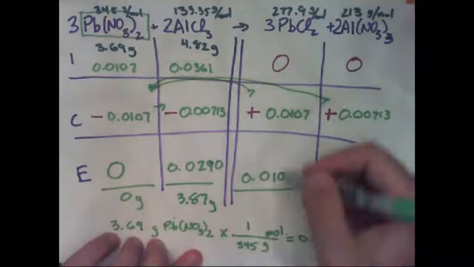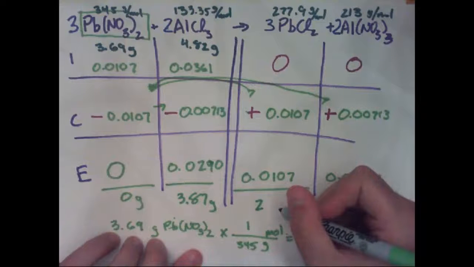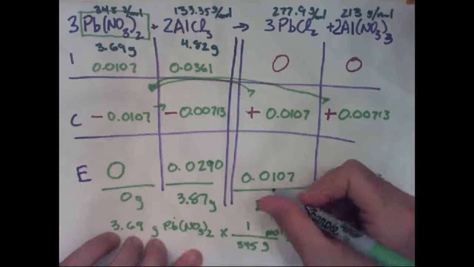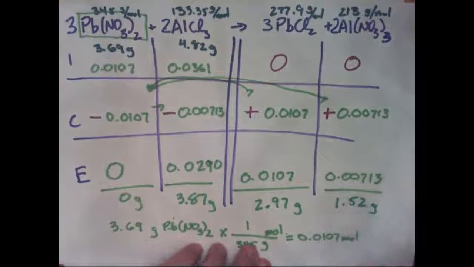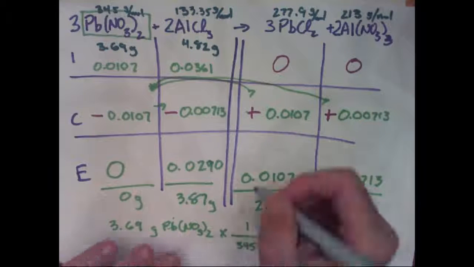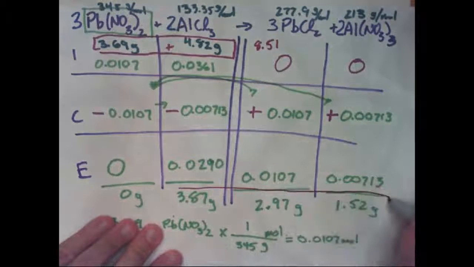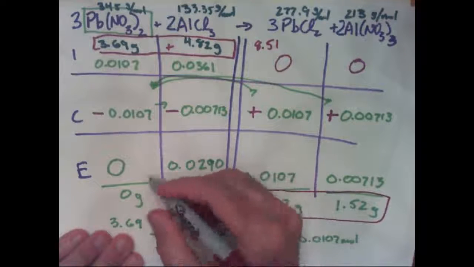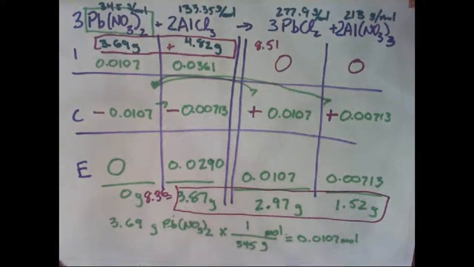Okay, so now back here, we do the same thing using each compound's molar mass. We X-line it, and so when we do that, we get 2.97 grams here. And then for this one, we also get 1.52 grams for that one. Okay. And then we can double check this, and you will see that yes, using conservation of mass, when you add those up, you get 8.51. And then when you take these masses and add those, you will get 8.36. Now these two are further apart than some of the other examples we've done, but it's still acceptable for me because I know I did this right, and so that is that.